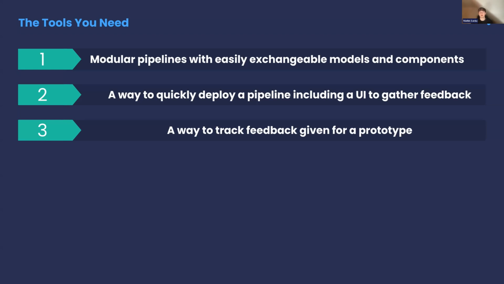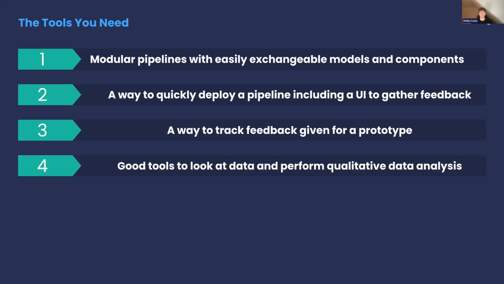You also need a way to track feedback. Explicit feedback is good, but more important is actually implicit feedback, like basically what people search for if you do a search application. Because listening to people and asking them about their behavior and expectations is one thing, but oftentimes their view on what they need differs from what they actually need. So you also need to verify using data that you collect during user testing.